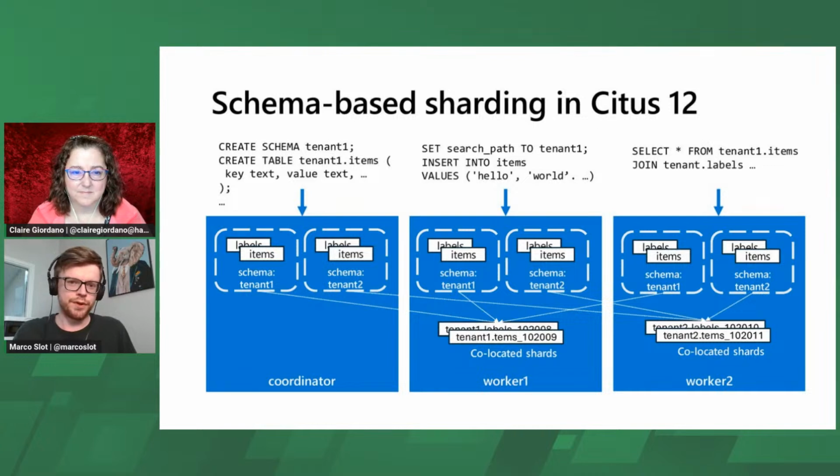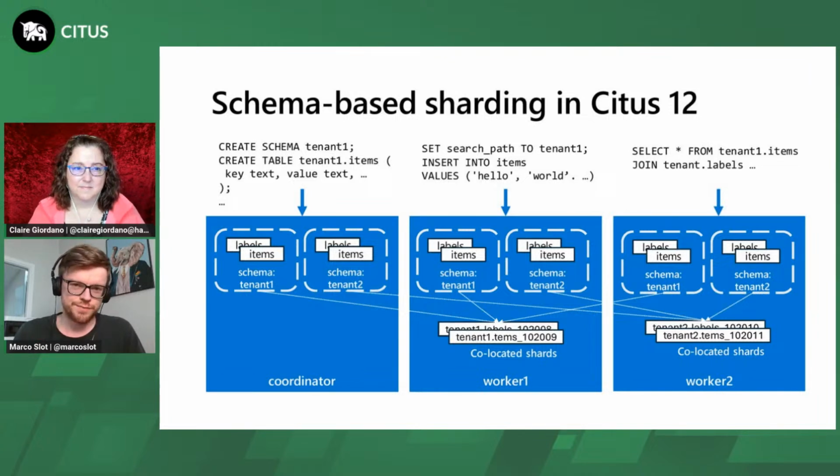So both the querying is transparent, so the query will get routed to whichever node stores the schema, but also the data modeling is completely transparent. You just create schemas like you would in Postgres. Maybe this is already how you use Postgres, and under the covers, the schemas get sharded across the cluster. And that just makes it much easier to use Citus for certain use cases, but also it actually enables new use cases to scale across many servers.